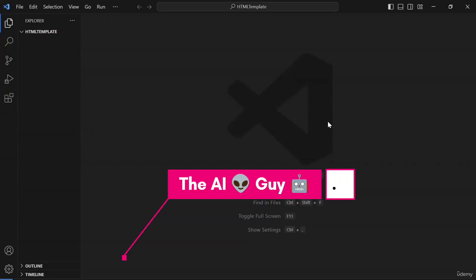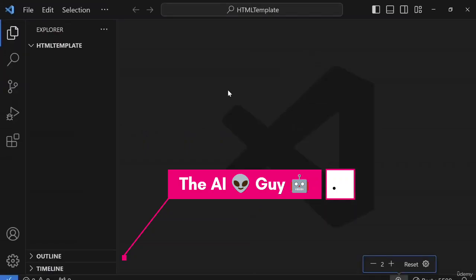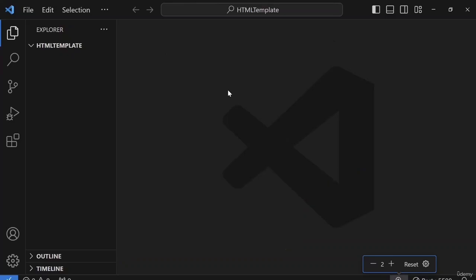Hello and welcome back. When you want to create a template, it's better to organize all the files related to a template inside a folder. In VS Code, you can work on a folder or on a file separately. But when you are creating a template, it's better to create a folder for that, and you can access all the files related to the template inside one place, instead of finding them in different places.